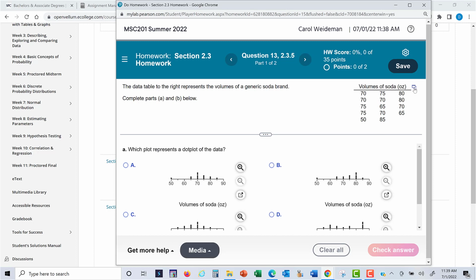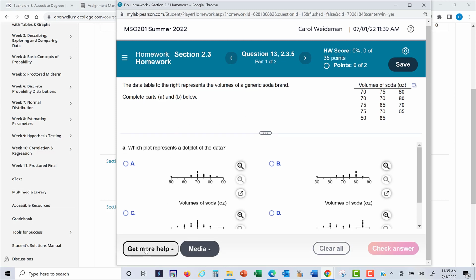And if you notice to the right side of the data set, there's a little icon there and it says click to copy the table. When we get into week 2 when we're using StatCrunch, you'll click this and it'll actually open the data set up directly into StatCrunch. So you don't have to go onto the toolbar to get to StatCrunch.